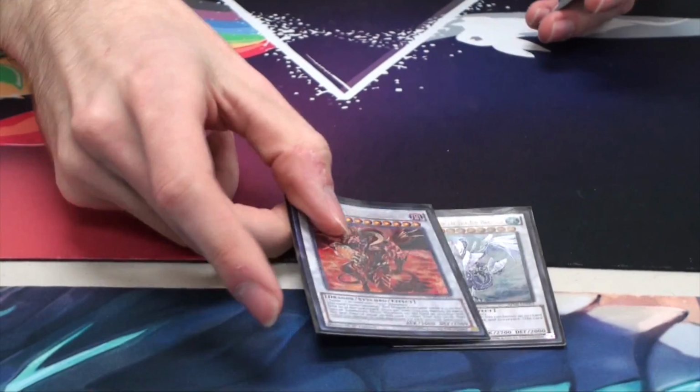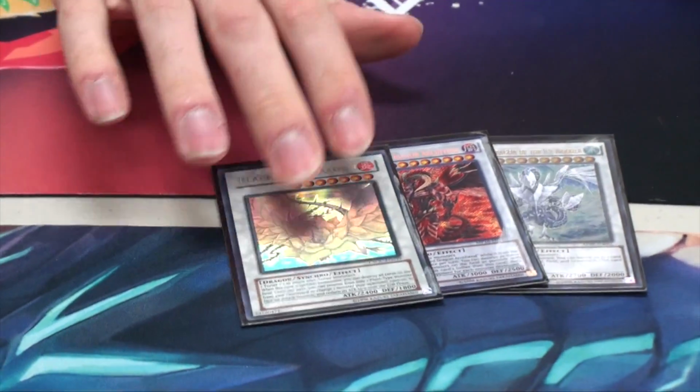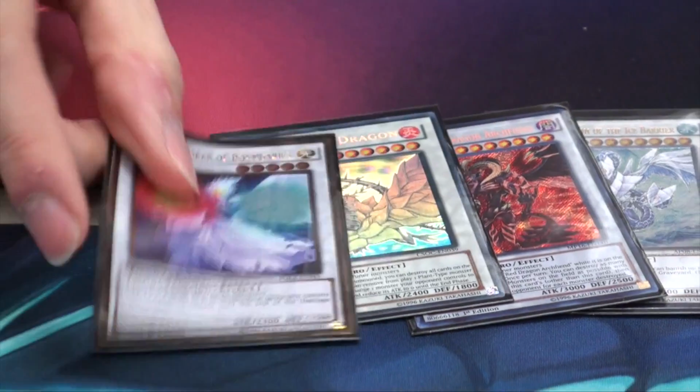And for the non-wind monsters, we have one Trishula, Scarlight, My Baby, Black Rose Dragon, Sexy Ghost Rare, and finally Armades. Alright, and that's it for the deck profile.